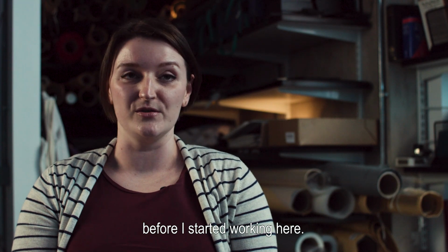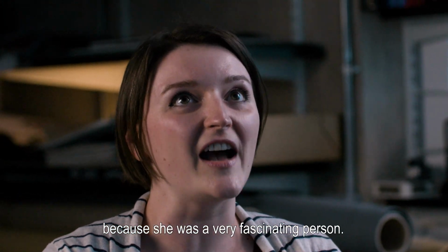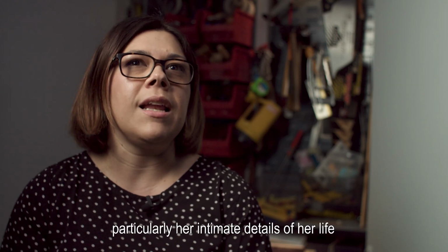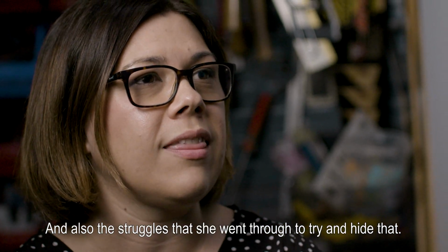I didn't know who Anne Lister was before I started working here. The things that she touched, I have gotten to touch as well, which is very exciting because she was a very fascinating person. I've learnt a lot about Anne's life through her diaries, particularly the intimate details of her life as a lesbian, and also the struggles that she went through to try and hide that.